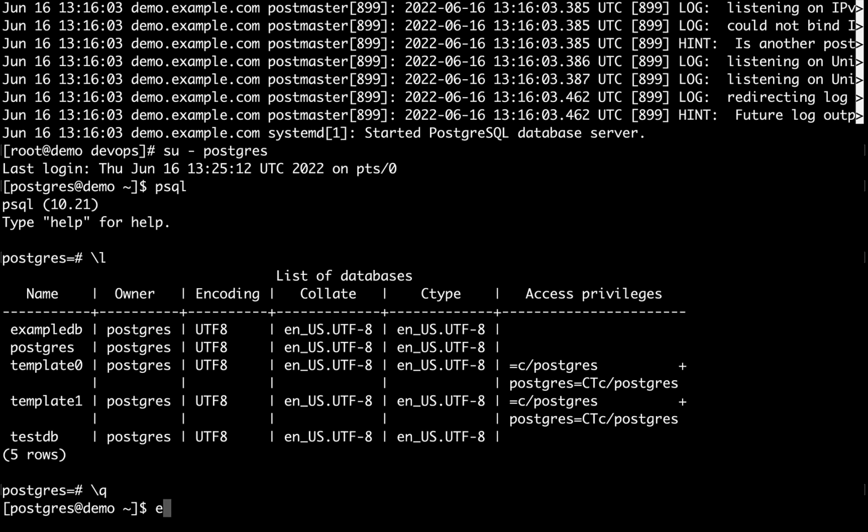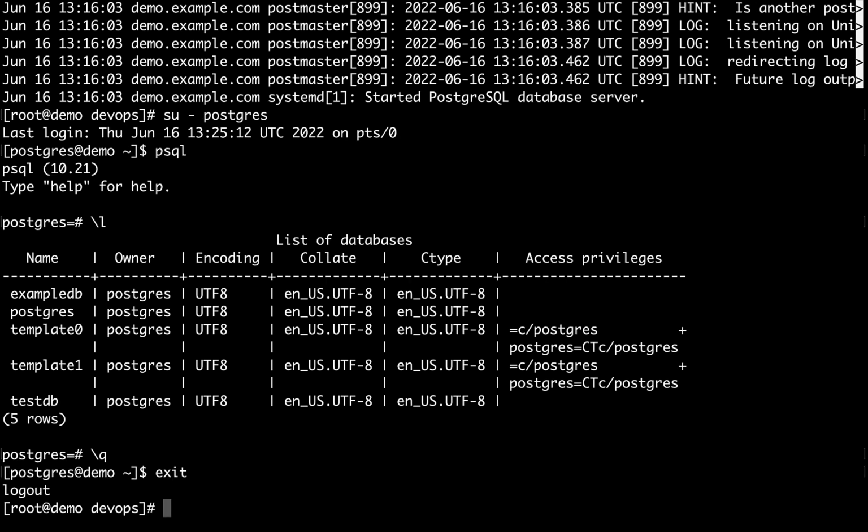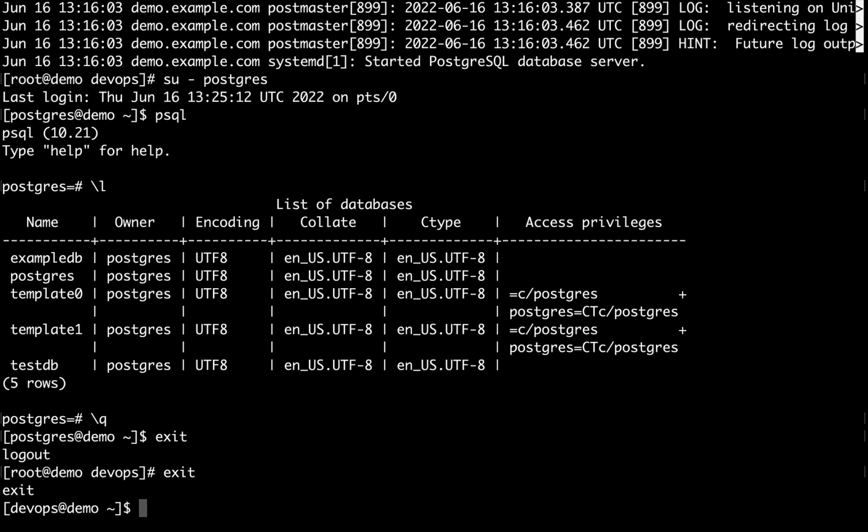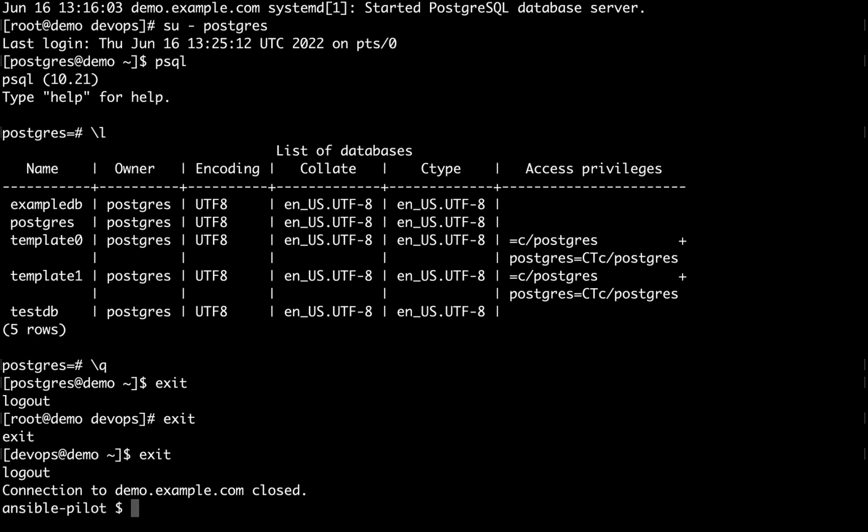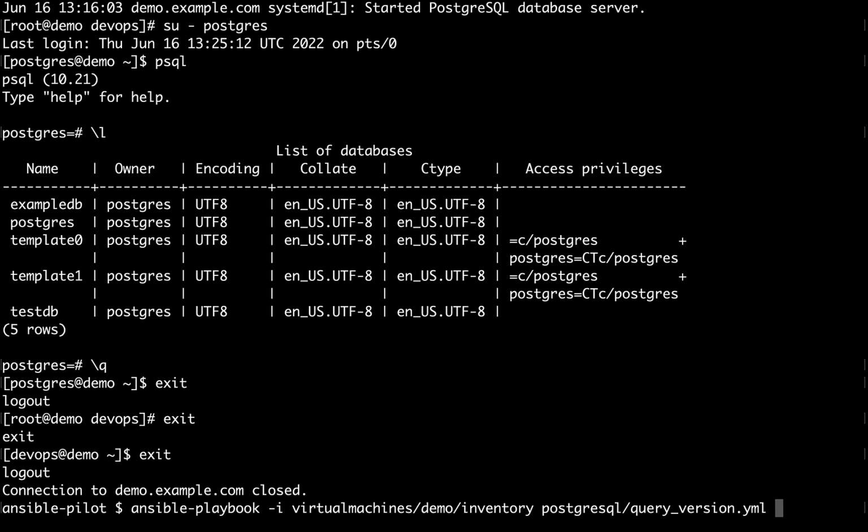So let me quit the postgres utility, exit the postgres user, exit the root user, and disconnect from the machine. Now I'm back on the Ansible controller node and I'm able to execute my playbook code with the ansible-playbook command. Let me specify the -i parameter for my inventory. It's a simple file, only the current host.